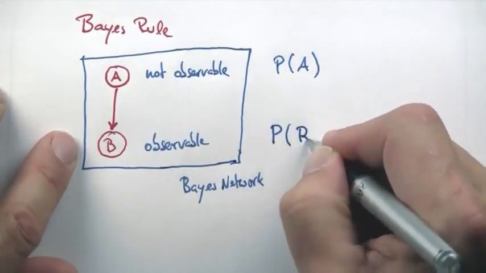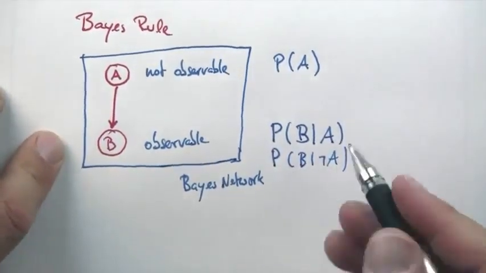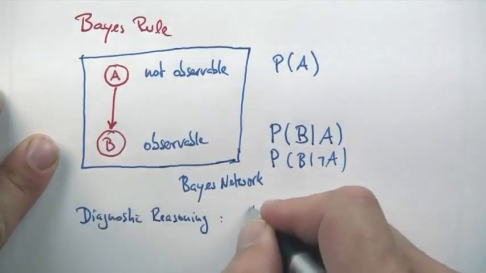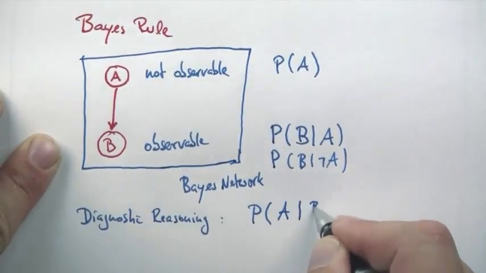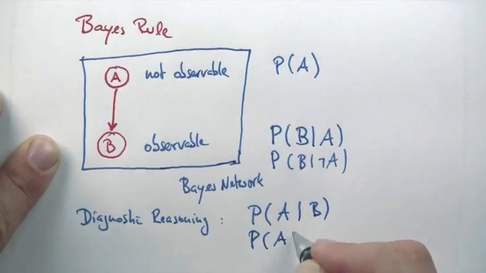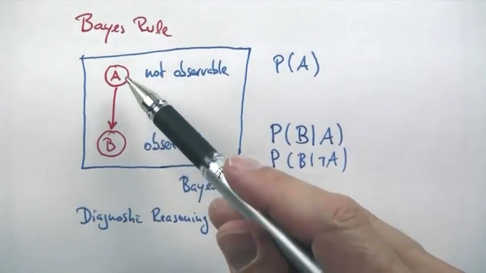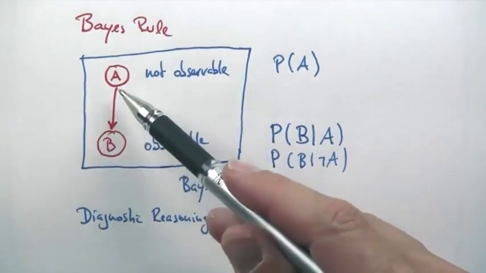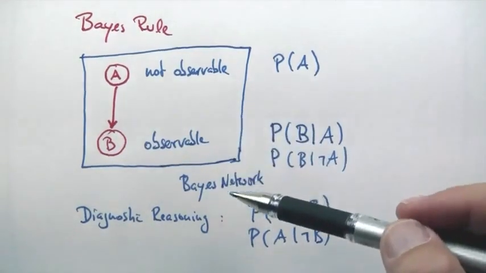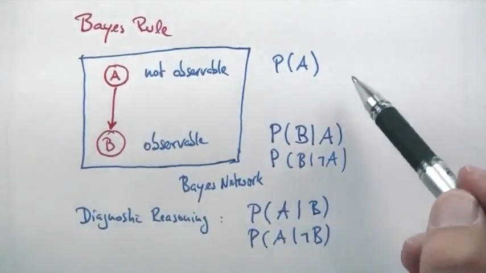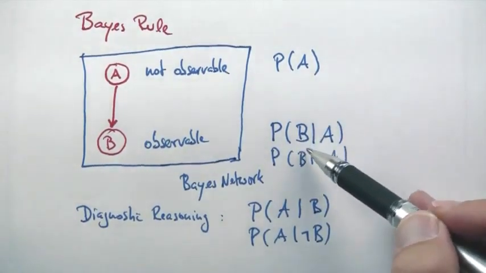So we know about the probability of B given the different values for A. And what we care about in this specific instance is called diagnostic reasoning, which is the inverse of the causal reasoning: probability of A given B, or similarly, probability of A given not B. This is our very first Bayes network, and the graphical representation of drawing two variables, A and B, connected with an arc that goes from A to B is the graphical representation of a distribution of two variables that are specified in the structure over here, which has a prior probability and has a conditional probability as shown over here.